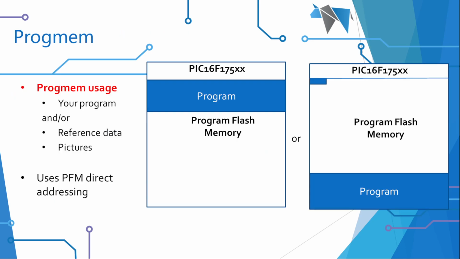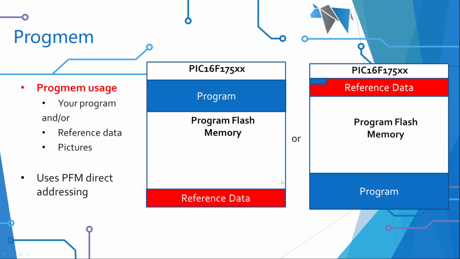So in terms of program memory, people typically put programs at the top of memory. What I mean by top of memory is logical: that's address 0, here and here. Sometimes you put your program like this, all a big block. Sometimes you put a little jump in, and then your program starts somewhere down here. That's fine, for the old days that really worked well. And you can use what's called program flash memory or PFM direct addressing. It sort of works. You put in address 0 and it will pull back the results.